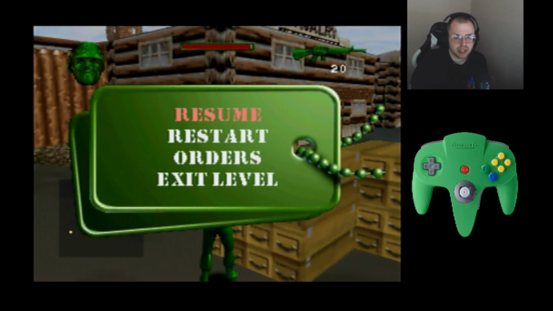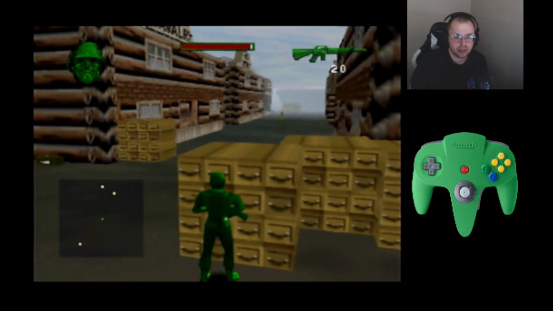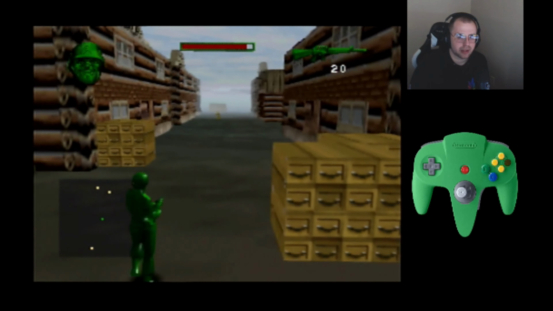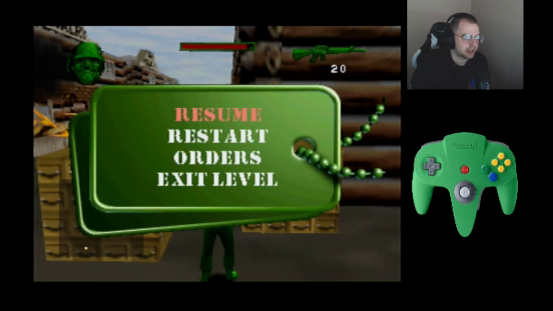You can also have the tank if you strafe out right here, not the tank. You can have that guard shoot a rocket at you, and if you strafe back in, you sometimes get lucky and he'll blow up the box for you. You can grab the health pack.